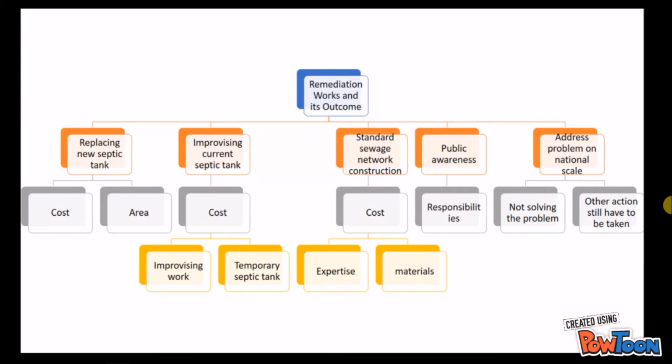Lastly, address the problem of groundwater contamination due to any leakage on a national scale. Any parties involved with a contribution of pollution to groundwater have to be charged for their mistakes. However, this action will not solve the issue as it will only give awareness to others. Other remediation actions will still have to be executed.